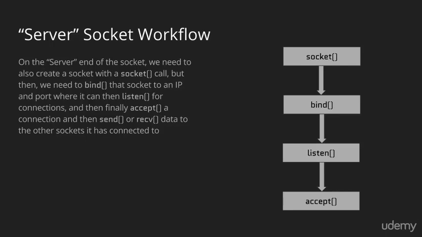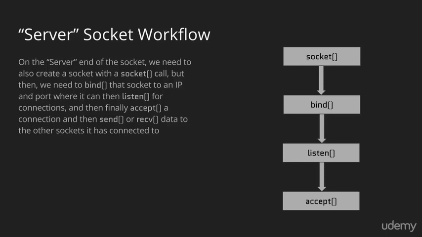So on the server side, we bind the IP and port using a similar structure. It'll be the exact same structure. We specify the same IP and port for the other side of the socket connection. And then we call this listen function that allows us to listen for connections. And then we call an accept function that allows us to get another socket, which basically lets us then perform these functions on the client side.